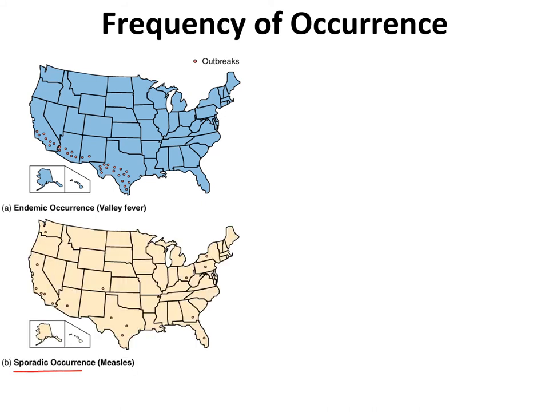Sporadic occurrence is where you get an increase in the number of individuals expressing a disease — kind of a small outbreak where numbers are higher than endemic levels. Measles is a common example, as people have reduced vaccination levels; normally we should have zero endemic measles, but every so often there are outbreaks — that's a sporadic occurrence. In the Rockford area we have had whooping cough outbreaks, which is also considered sporadic.